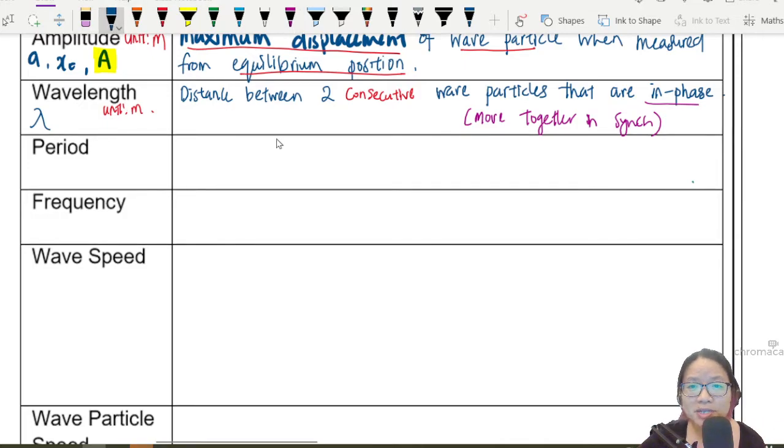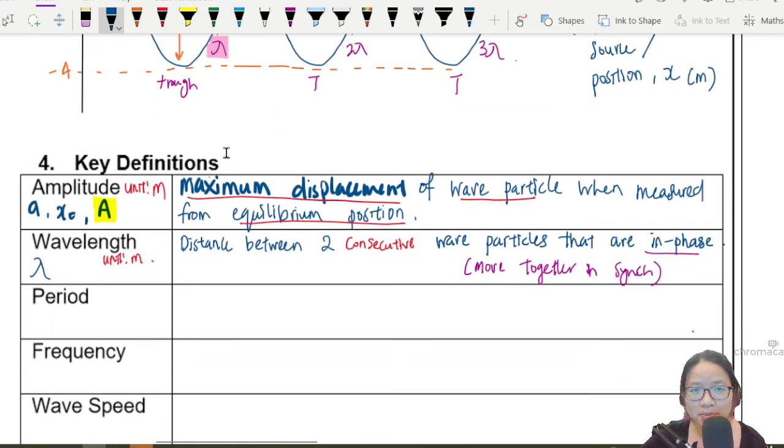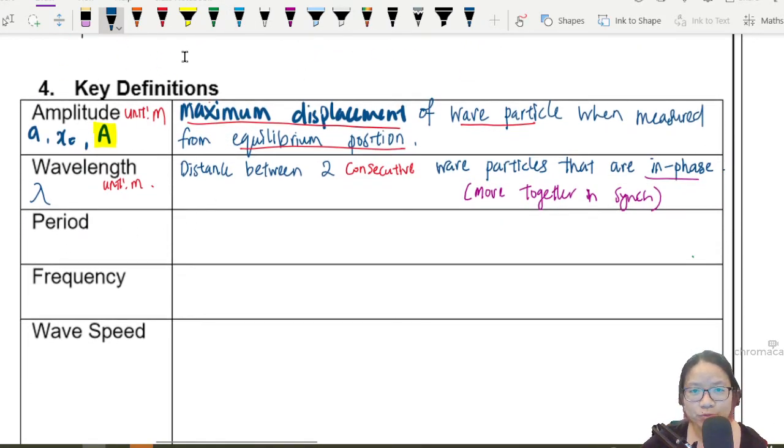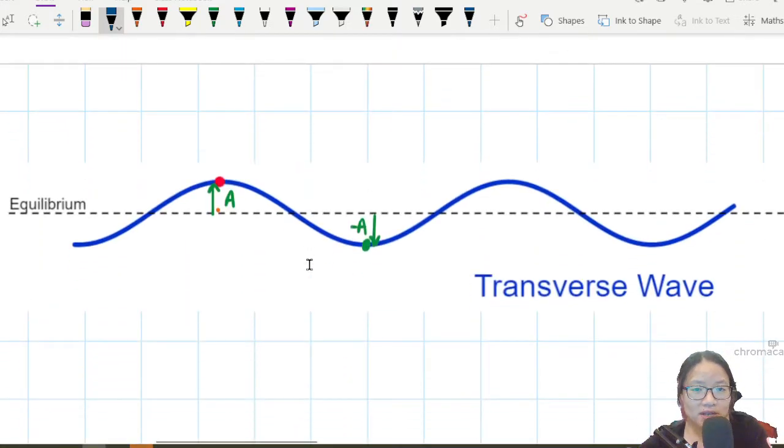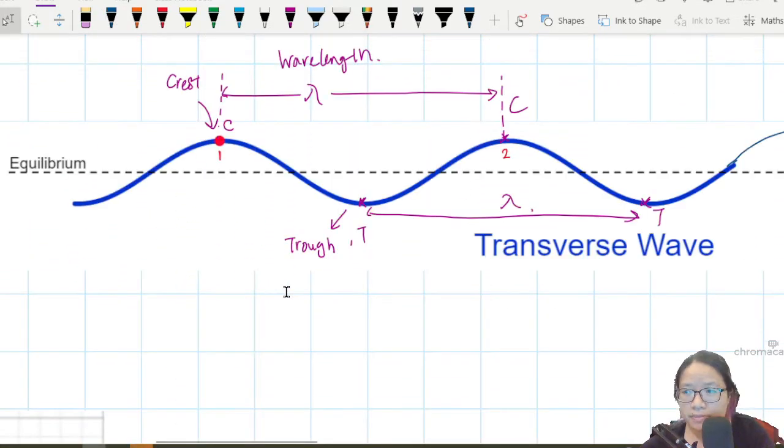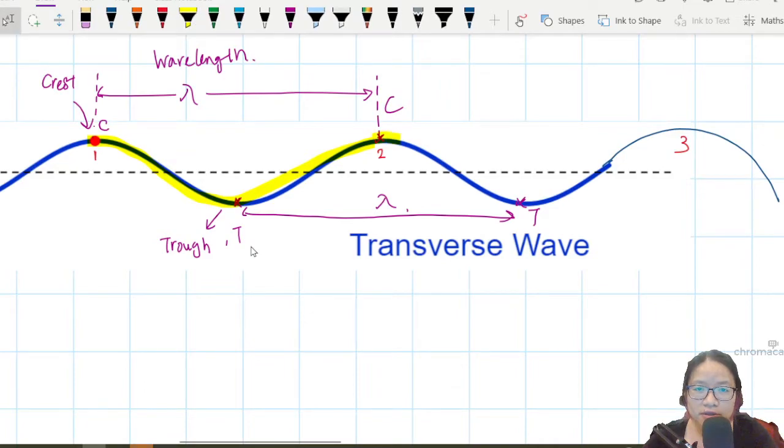Okay, so these are two different distances that we can measure. We can measure the amplitude of the wave, which is how high the wave is, or the length of the wave, which is known as wavelength. So it's between two wave particles that are moving together. And actually what that looks like is just where the wave repeats itself again. Okay, so for example, you can see that this is one wavelength, and then the wave will repeat again at this section here. Okay, let me change color. So here to here is another wavelength. So what we're looking for is repeated pattern.